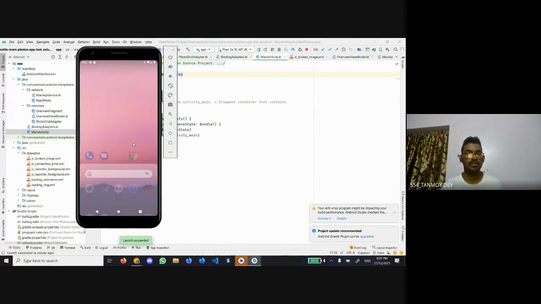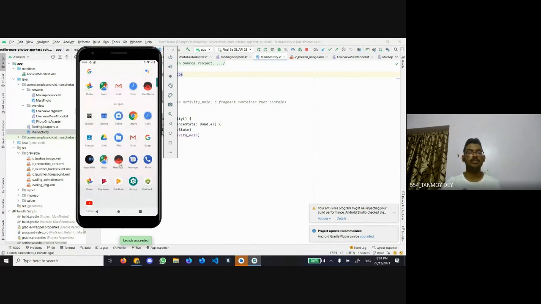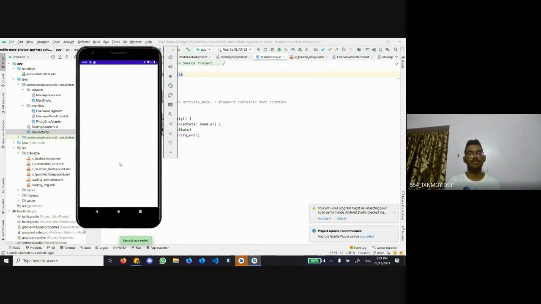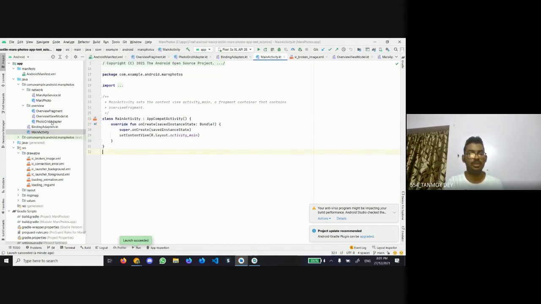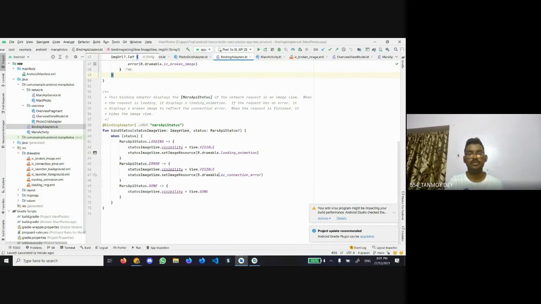Yeah. So if we now try to run the app, it's not going to be able to connect to the internet. Actually, it's connecting to the internet over here, since previous data is already stored here. But if you try to do it the first time without being connected to the internet, you'll see that it can't connect, and it will show you a connection error.